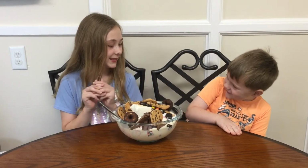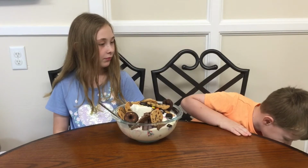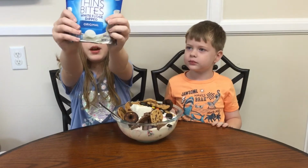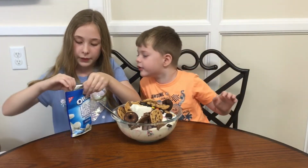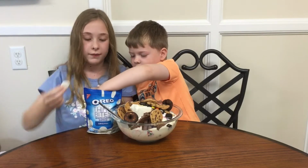My last ingredient, which I still have sprinkles. Just pick one. What is it? Oreo thin bites and they're white chocolate. White fudge. And this chocolate kind. Yeah, we gotta try one. You guys, look at these! They're white fudge covered Oreos.